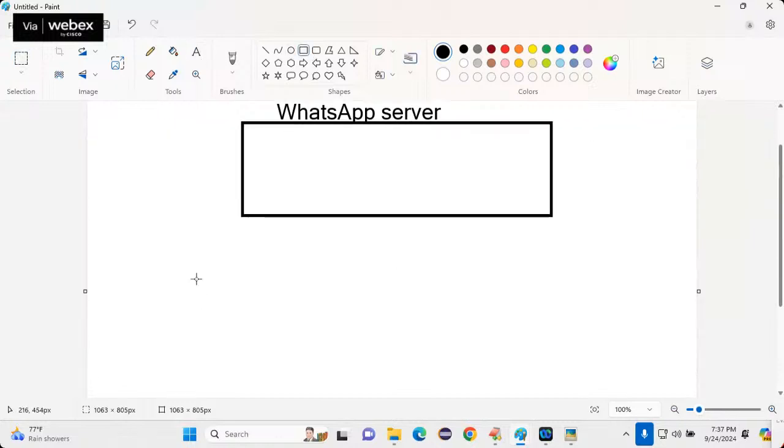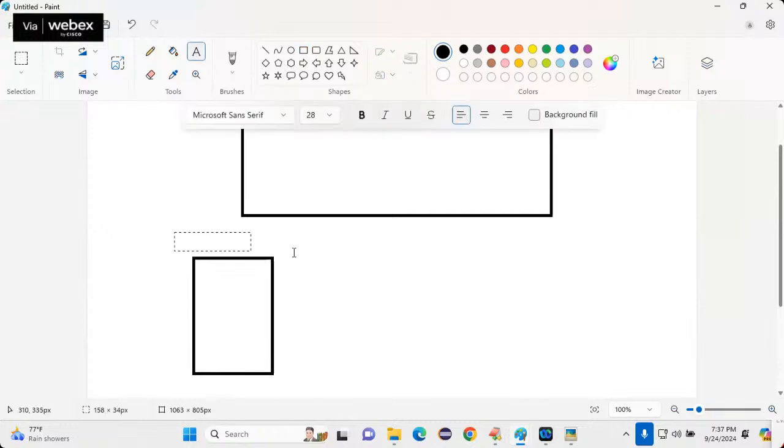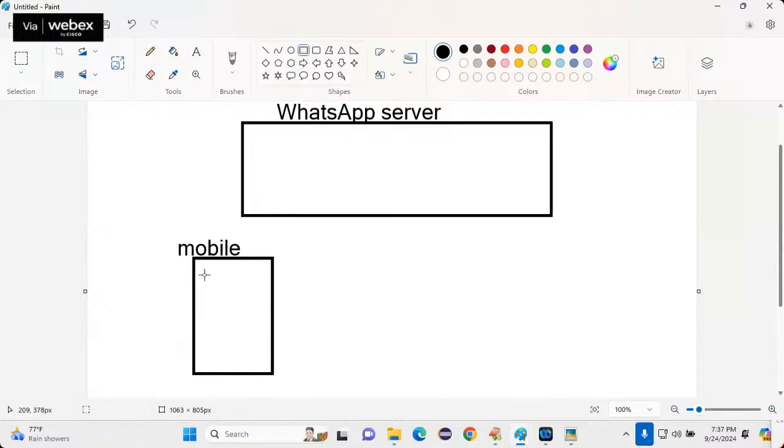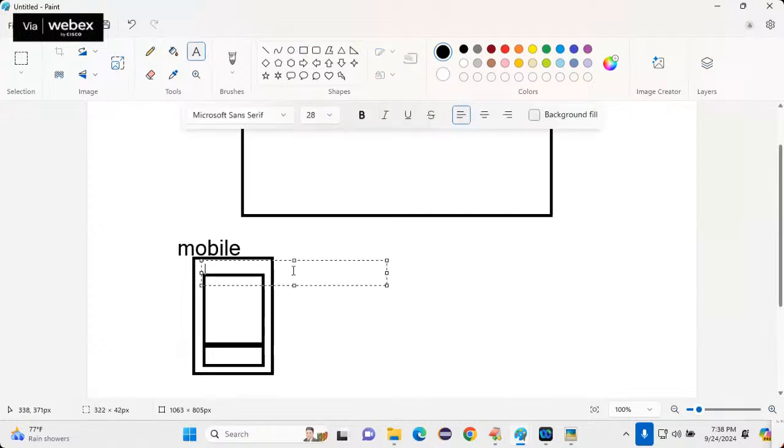This WhatsApp server is accessed by mobile. This is the mobile. Inside the mobile, I have installed WhatsApp software. Generally, this WhatsApp software is called a client application. What do you call it? Client. WhatsApp client.